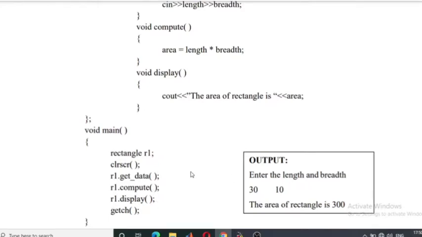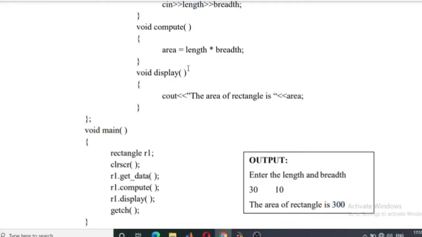When r1 dot get data is executed, it asks for the values of length and breadth. Then it computes with length and breadth, that is 30 and 10. It multiplies 30 with 10, then displays the area of the rectangle. So 30 into 10 will be 300.